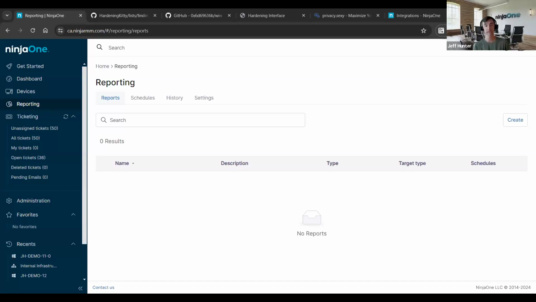Generally with Ninja, the only thing that might conflict with a group policy or with Intune is going to be around patching, because the GPO would prevent Ninja from being able to patch. So no, I don't think that this conflicts with Azure AD. I think it's a pretty good method to supplement it.